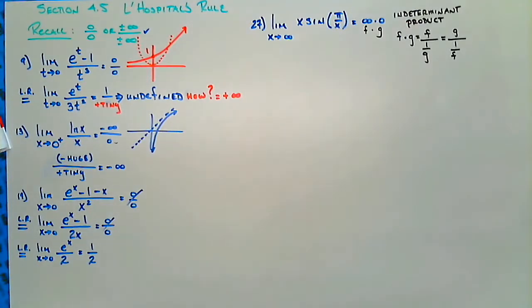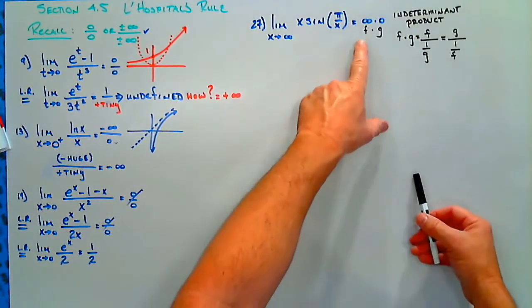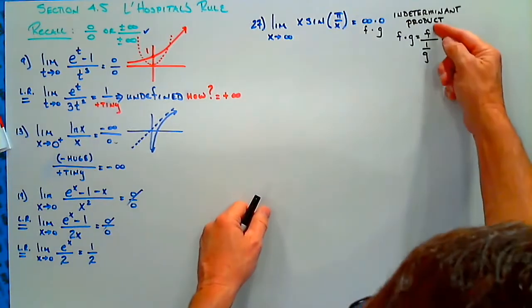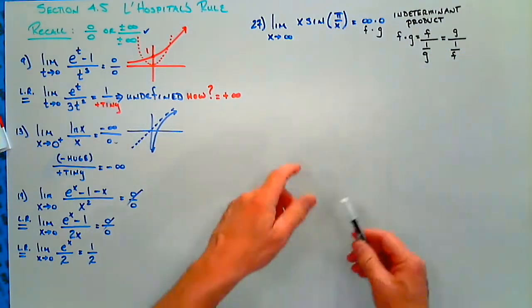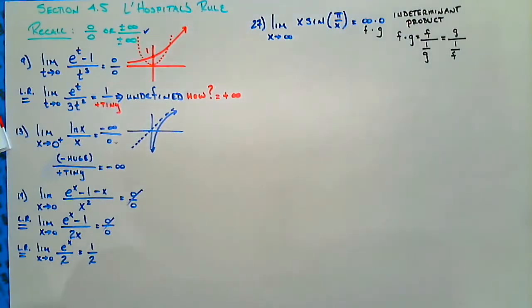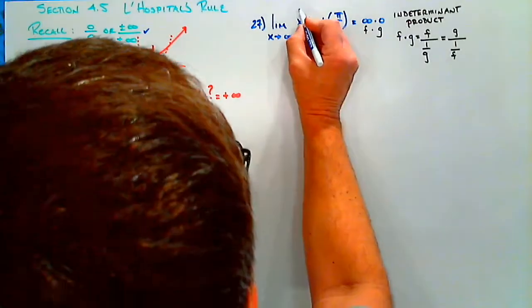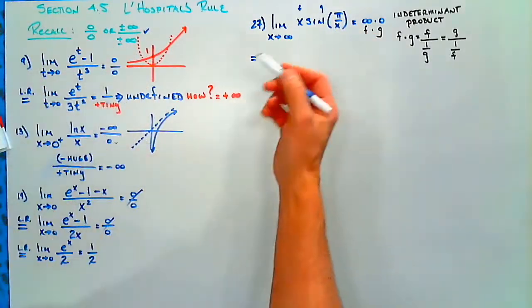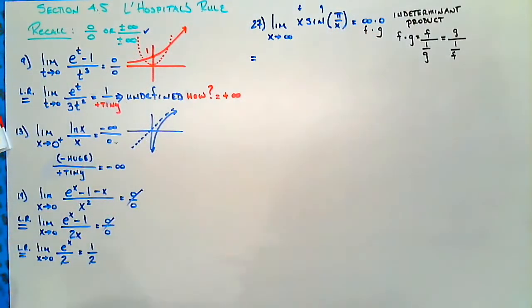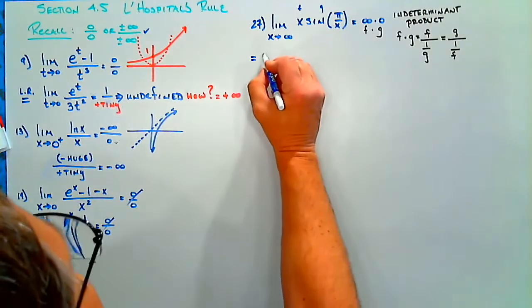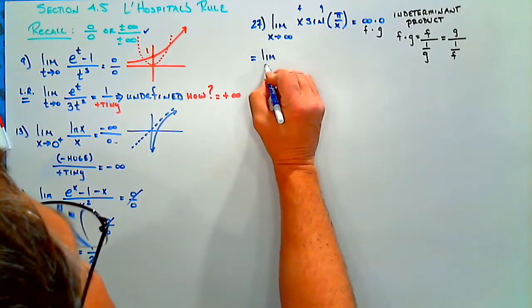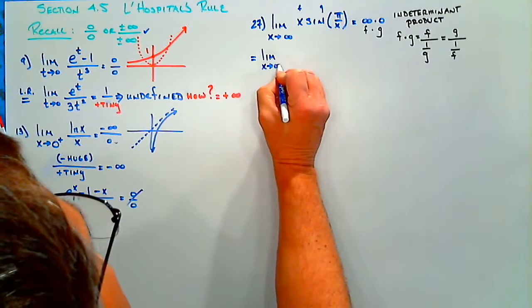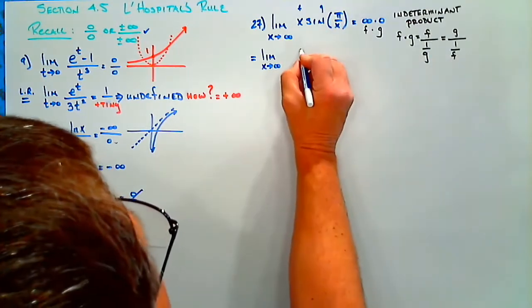All right? So what do they want us to do, and why do they want us to do this? Well, they want us to do this because if we rewrite this as f divided by 1 over g, right, we would have, well, let's just rewrite it and see what it looks like. So we're going to call this f, and we're going to call this g. So this would be equal to, now we're not using L'Hopital's rule. I'm not going to write a L'Hopital's rule symbol above my equal sign. We're just using algebra here. This is going to be the limit as x approaches infinity. We're going to leave f on the top. Let's say we do that, right?